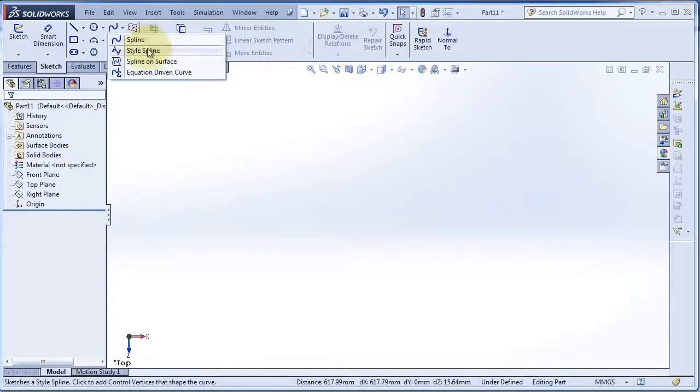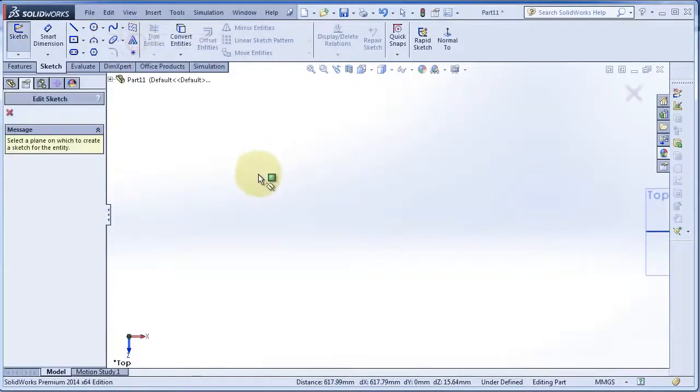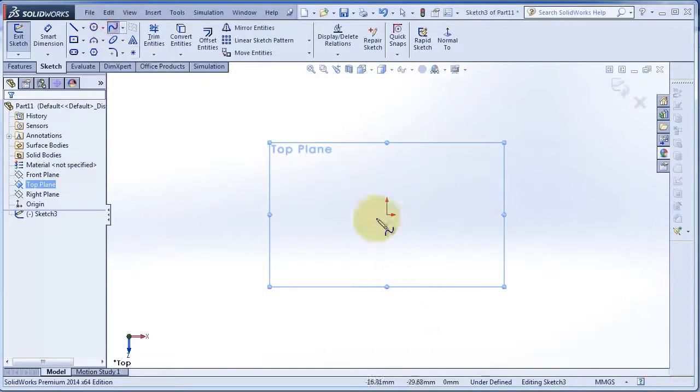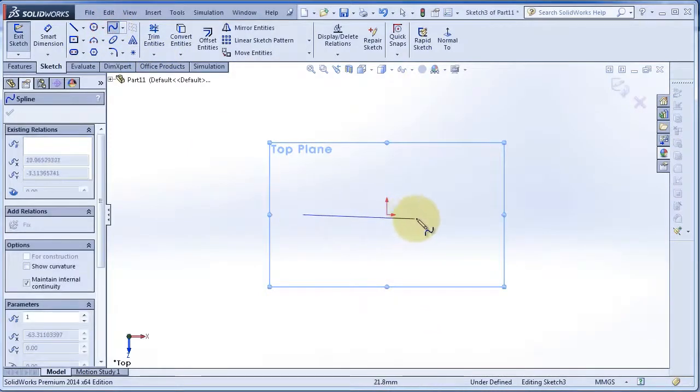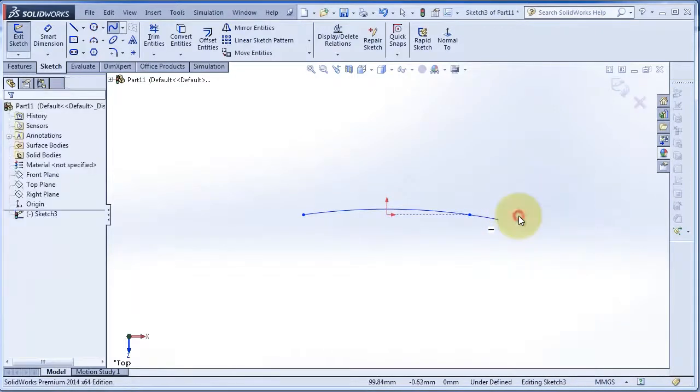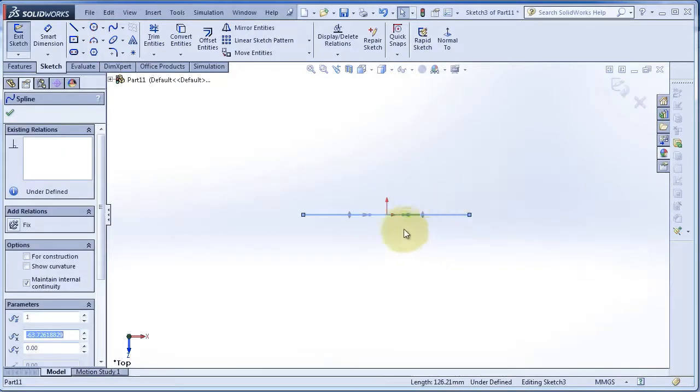And now we have 2 splines. The first one is this, and the second spline has points and edges to control the spline shape. So let's first choose the first type, the simple spline, and select a sketch. If you create a spline with 2 points only and then you are done, right click, select or escape. You'll notice it is a straight line, but you are still able to change its shape.